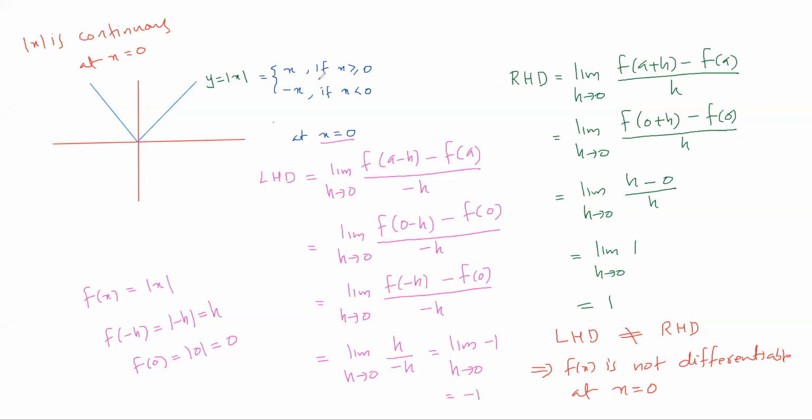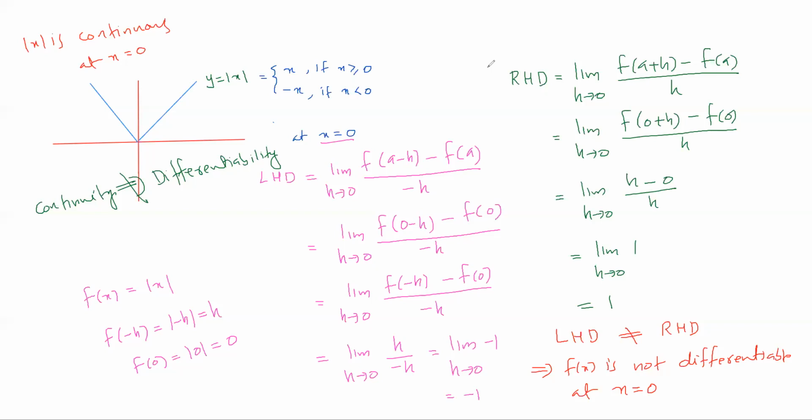So that means continuity does not imply differentiability. It is not that continuous means not differentiable, but if it is continuous, there is no guarantee that it is differentiable. There are many functions which are continuous and also differentiable, but in general continuity does not imply differentiability. That means every differentiable function is continuous, but the reverse is not true. Every continuous function is not differentiable.